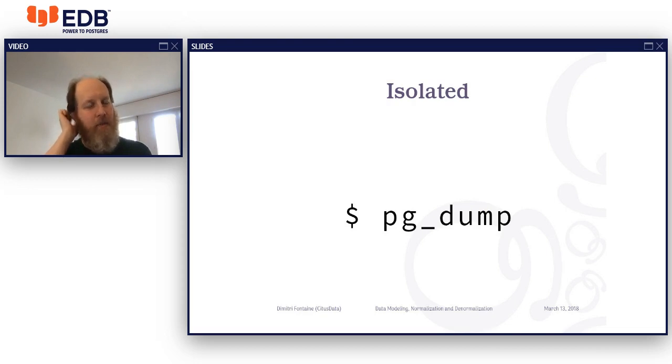For ACID, you need also the I for isolated. Isolation is kind of the other side of atomicity. They go well together. Remember, atomic, we said, if you do insert, update, update, then you can commit the whole of them as one unit of work. It's 0 or 1. It cannot be in the middle. Isolated is, as soon as it's committed, can I see it? Can I see what the other guys are currently doing on the system?